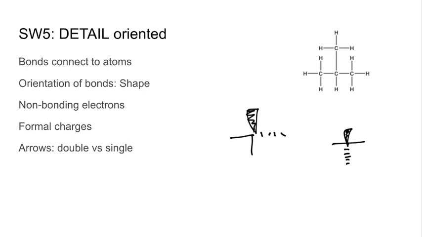How do we know we move a pair of electrons? Our arrow has two heads. That's a pair of electrons. If our arrow only has one head, we have moved one electron. So you have to be careful to note what arrows you're using. Digital systems struggle with making arrows look nice with all those bond angles. Hand drawing, it looks a whole lot nicer, but you do have to be aware of that.